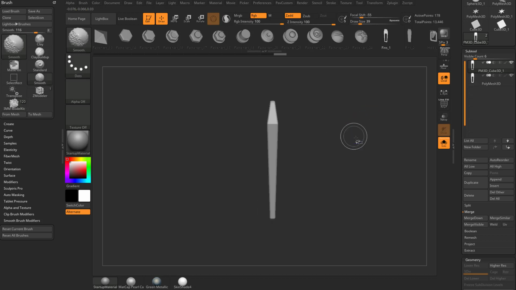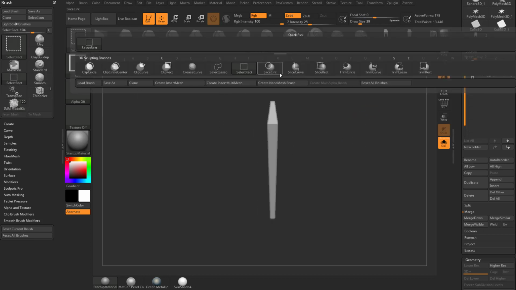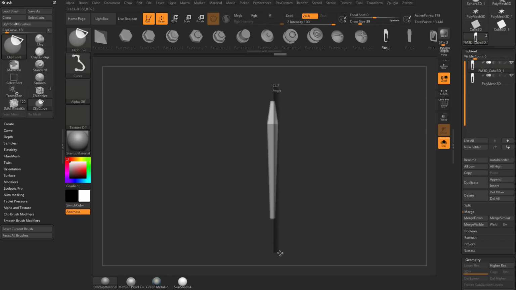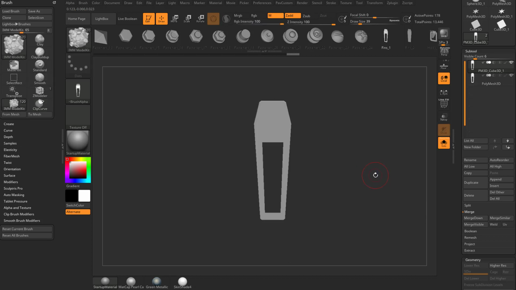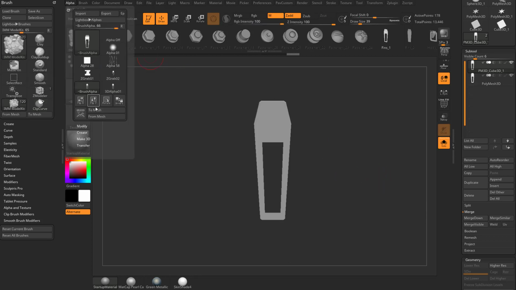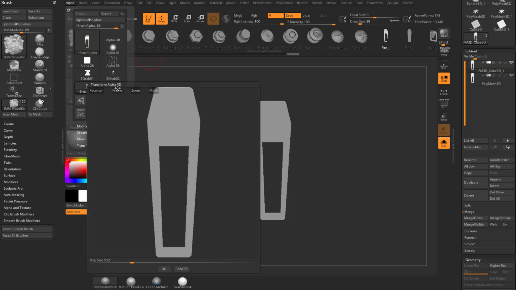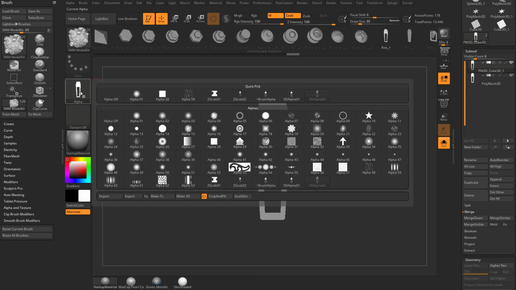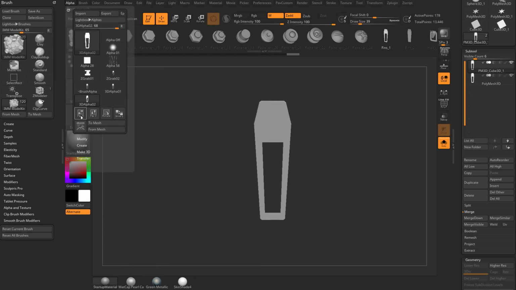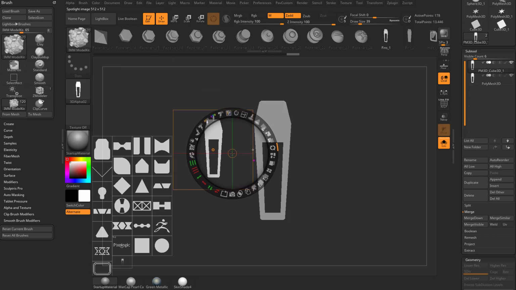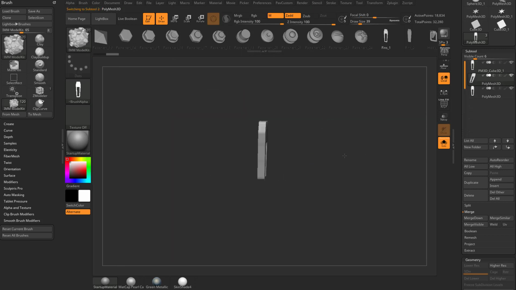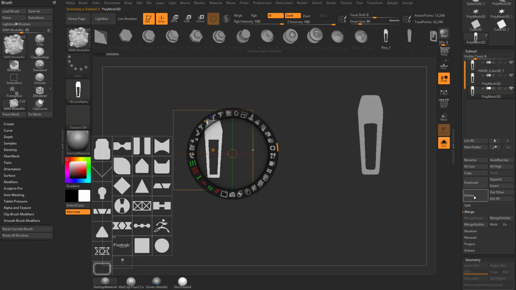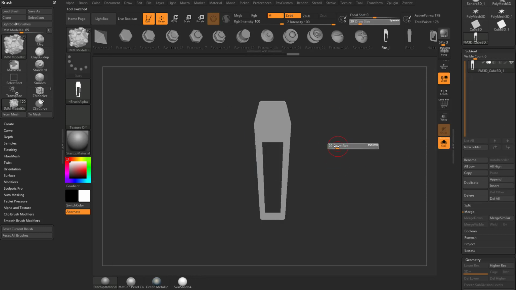Again, if you want to completely get rid of that gradient, you can hold down Control Shift, go to clip curve, and you can just clip this back to a flat plane like so. So now, when you go to alpha from mesh, it'll go ahead and make that all white here. So I'm going to just kind of back that off a little bit and say OK, and you can see the size was already 512. So now we just need to simply go in here, say add to spotlight. Now we have a nice clean alpha we can make new geometry from. So let's go ahead and delete this one, and we'll delete that one. And then we have our object here.